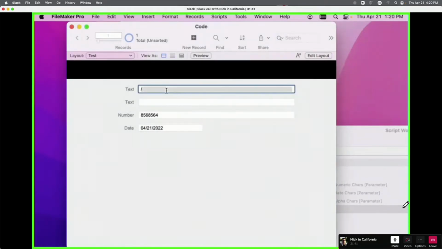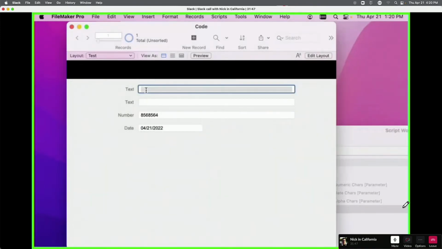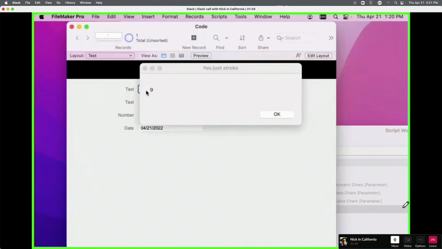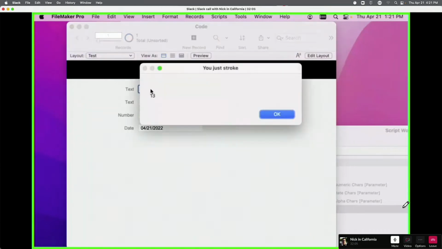You know? Backslash is 92. Space, 32. Tab is 9, because it's a stroke, not a character, let's say. Okay. So you can track those. You can even track the carriage return, that's 13.